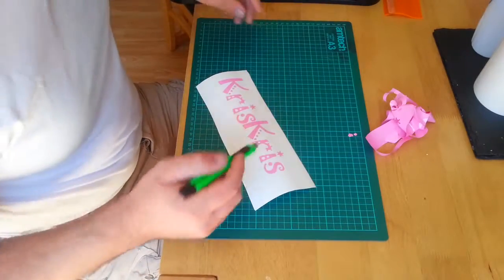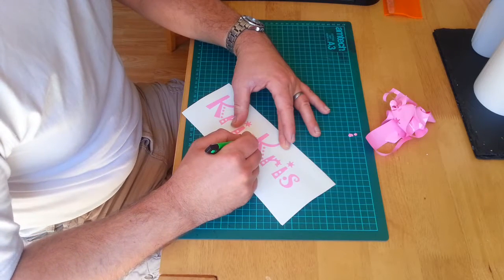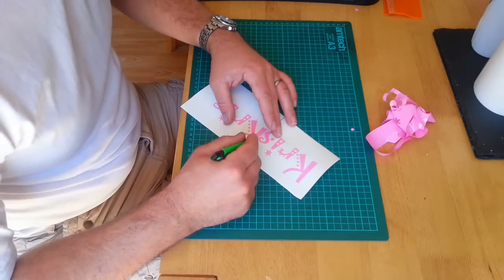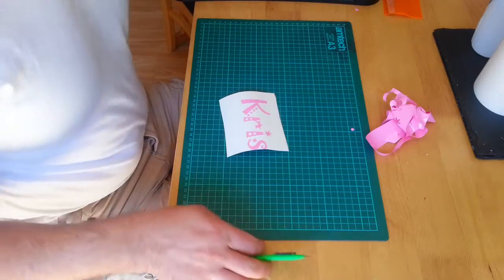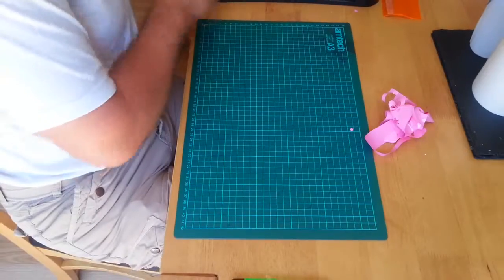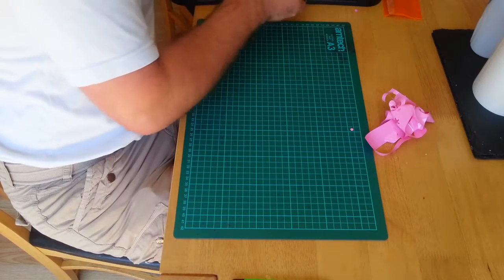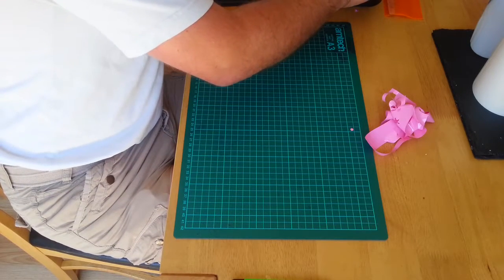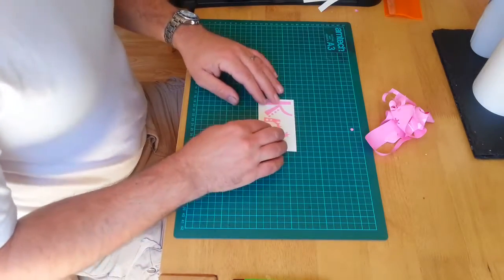Because we're doing one each side of the bottle, we then need to cut these in half. I left that quite close there. Still room to get the knife through. And there we go, there's that one there. And I'm just going to trim this up. Makes it just a little bit easier to work with.